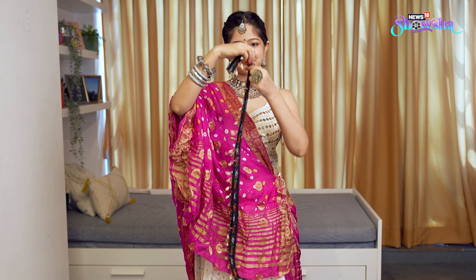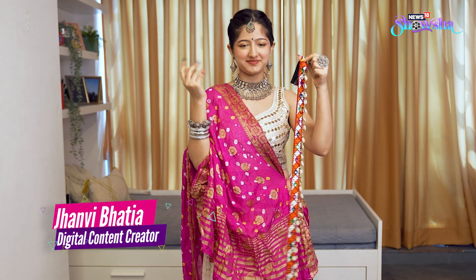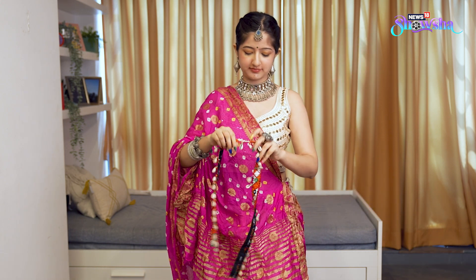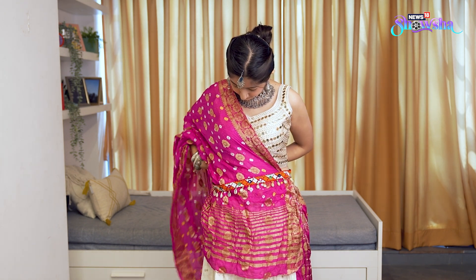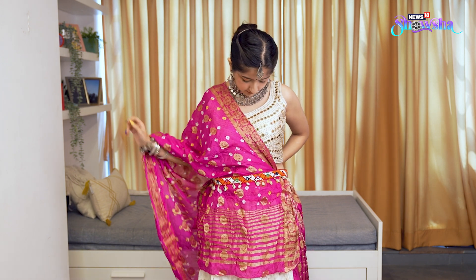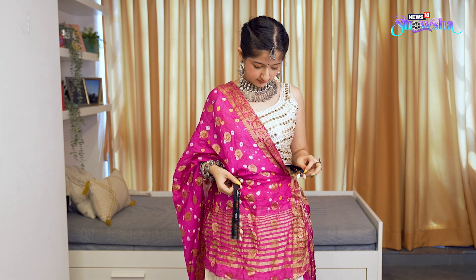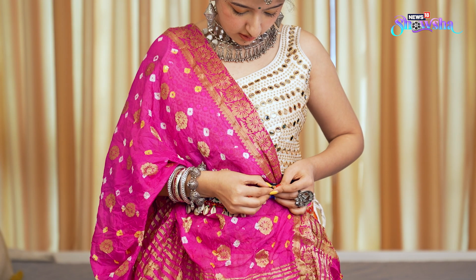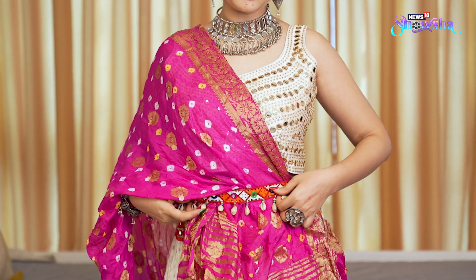I'll give you an easy way to make a Navratri ready belt with just two things. The readymade belts that you see in the markets are genuinely too difficult to find or either too expensive. So we're going to make one using a very easy hack. Just go to any fabric or lace shop and get these embroidery laces. I got this one from a local market for around 100 to 200 rupees. This lace has cowrie shells and it genuinely suits the Navratri vibes so much — it's on point for the festival vibe. All you're going to do is take a safety pin and pin it according to your waist measurements. That is it. Turn it around and here's your Navratri belt ready without having to pay too much for it.